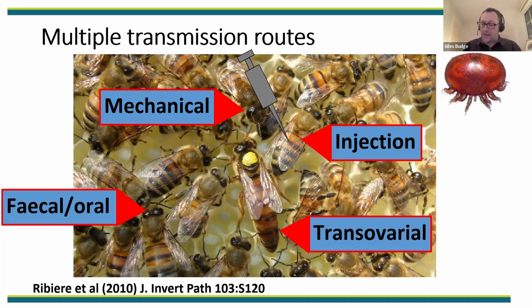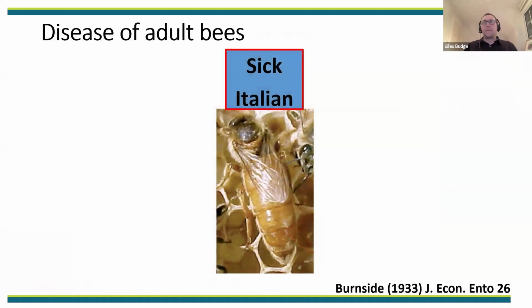Actually, we don't think that's the case. We don't think that Varroa is a significant vector of chronic bee paralysis virus. Okay, there are a few publications which talk about correlation, but actually overall, it's quite weak evidence compared to the number of times people have tried to actually move the virus around with Varroa mites and failed. So that was a relatively recent paper in that it was around 15 years old.